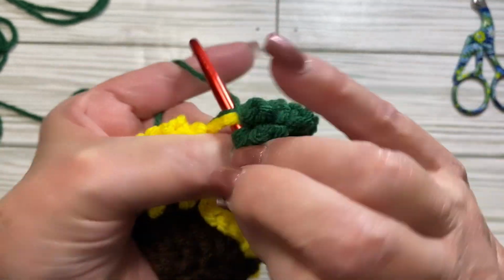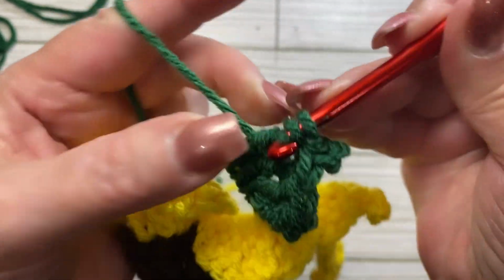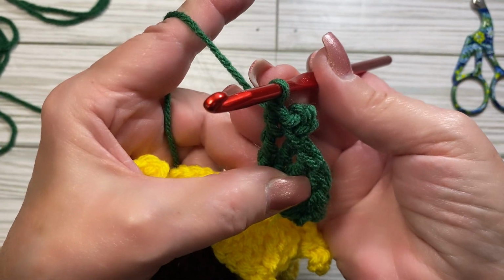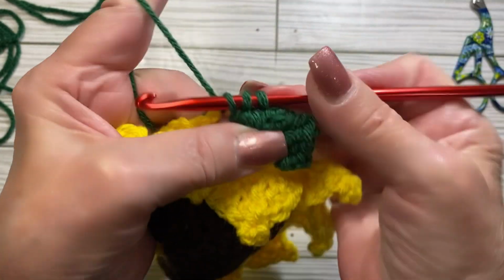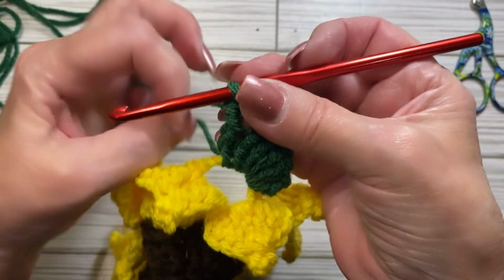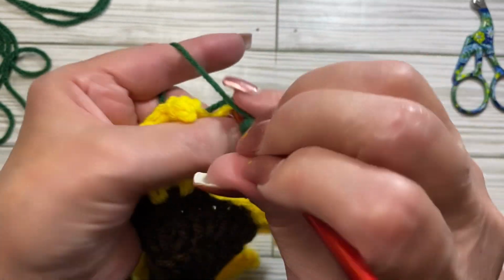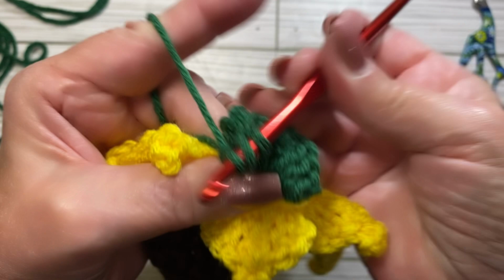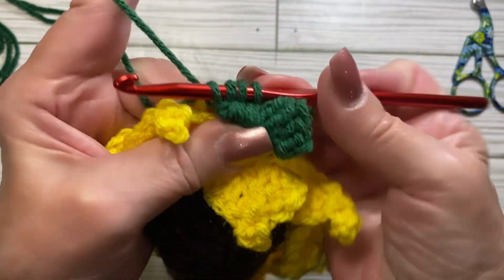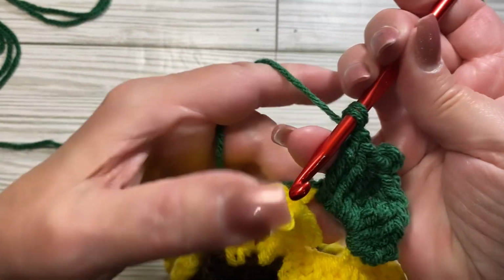3 times. Insert the hook. There's your double. And then there's your treble. And now we're going in descending. Therefore, now we need a regular treble. Yarn over twice. Insert the hook. And a treble. And repeat that again with a treble. And 2 doubles.